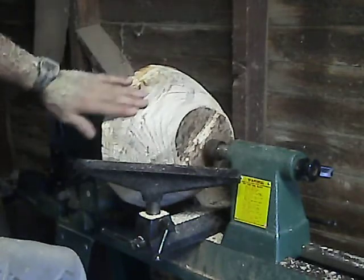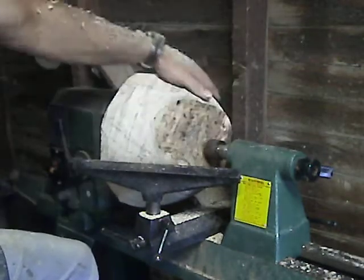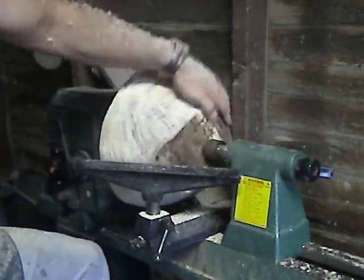Closer. Still some flat spots in here. We need to get those all out of there before I can really start trimming on the ends.